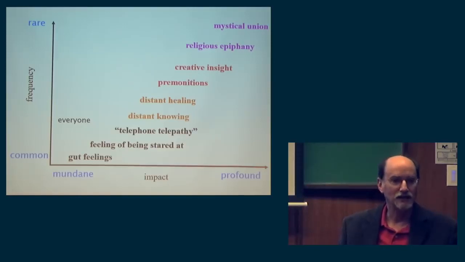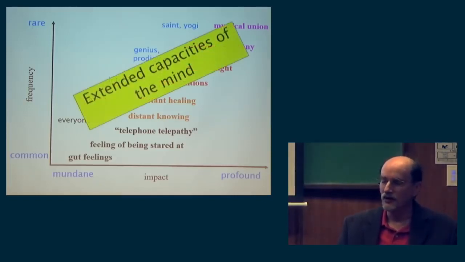At the common and mundane level, basically everybody has these kinds of experiences. As you move up the scale, you start giving these people names: Healer, Intuitive, Genius, Prodigy, Saint, Yogi. I put it in this form to point out that this is part of a spectrum of human experience. At IONS, we call it extended capacities of the mind, somewhat of a euphemism, so we don't have to talk about psychic or mystical experience.